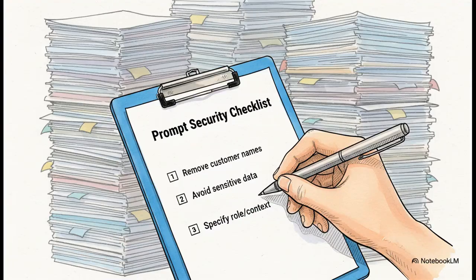So here's your first totally manageable task. Don't try to write a massive policy document tomorrow. Instead, just draft a simple one-page checklist for your team. What are the top, say, 3 to 5 things they absolutely must remember before they use an AI tool? Things like, did I remove all the customer names? Or is this data public or internal? Start small and build from there.